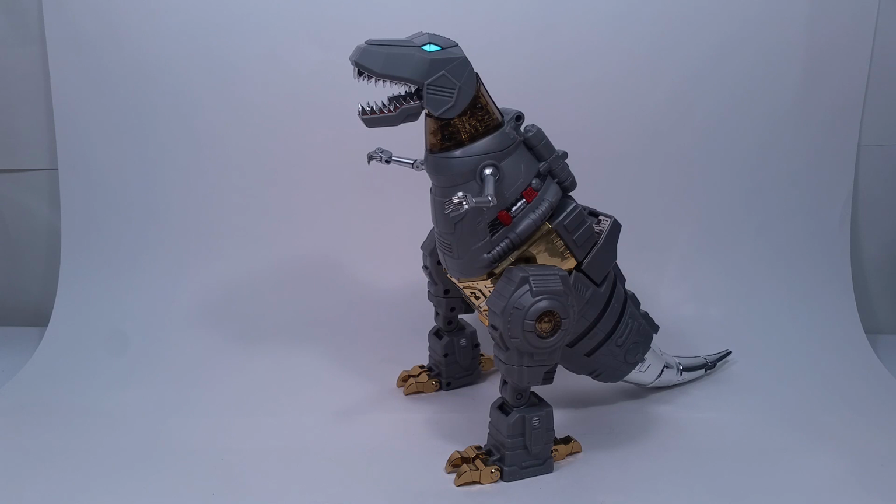Now Grinder here is going to round out the rest of the Masterpiece style Dinobots that they had released in their Diebot line. He's a long time coming. He's FT-08. We just did a review on FT-16, which is their Sovereign, or their take on Galvatron. So when they release things, it's not necessarily in order. Obviously the Dinobots were one of their huge projects, so I'm excited for him.